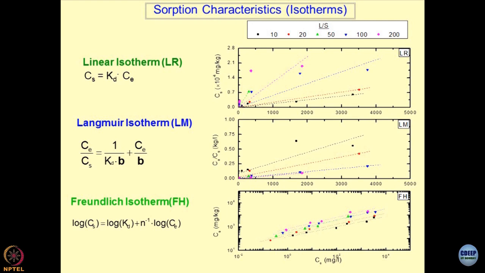The slope of these lines is nothing but the KD parameter. So, here you can observe Cs upon Ce is KD. Clear? So, once you have plotted these graphs, you know the trends, take the slopes, this is the KD parameter. So, in most of the cases, the slope of the line is the KD parameter. I hope now the methodology is known to you. You can perform this test and you can use them.